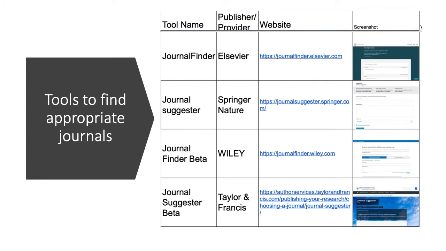Here you can see the names of the tool and popular publishers which provide tool for their publications. So you can see that all the popular publishers have given a journal finder or suggester tool on their website, where some of them expect us to copy and paste abstract and some expect full article as well, and they suggest what are the popular journals among their publication. So these are publication specific finders.